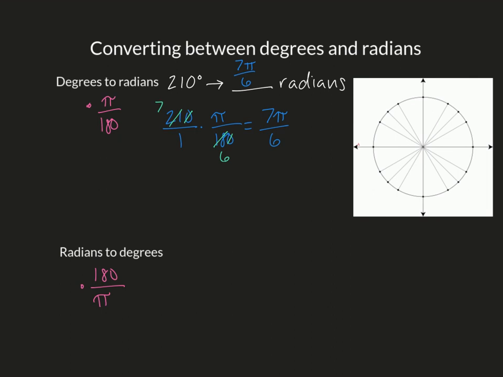We know that all the way to 180 degrees is pi. And if you notice, let me get my highlighter right here, we have 7 pi over 6. So what that means is we took pi and we cut it into 6 equal amounts. So here's 1, and then 2, 3, 4, 5, 6. And then we went 1 more because we have 7 pi over 6. I know it looks kind of sloppy, but we went all the way to 180. And then because we cut pi into 6 pieces, each of these is 30 degrees, right?